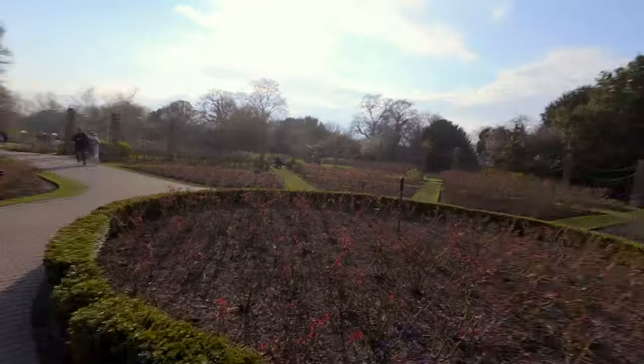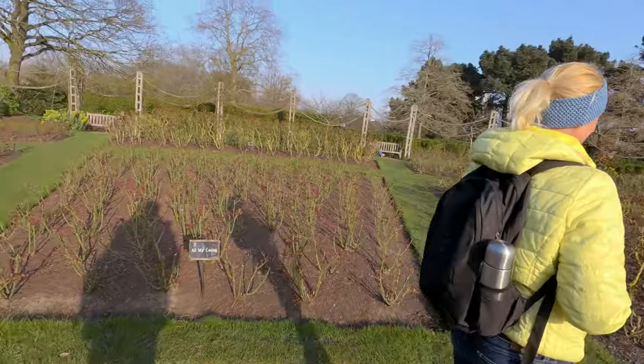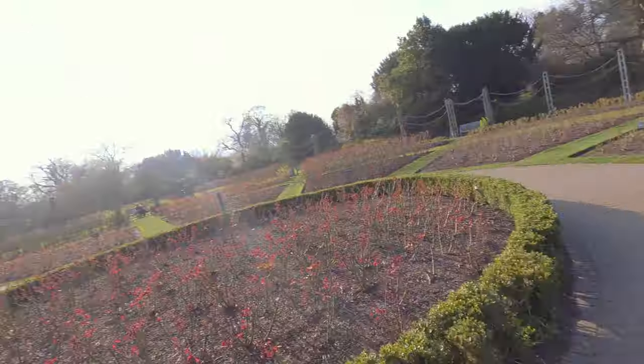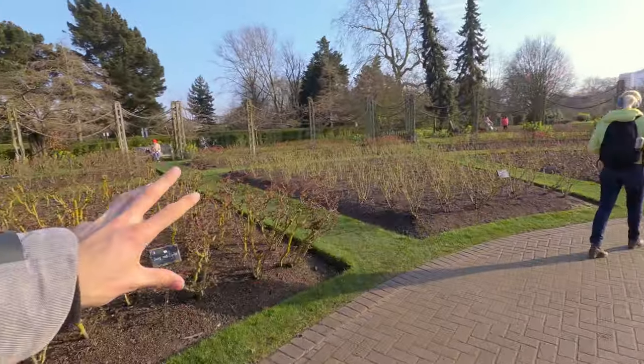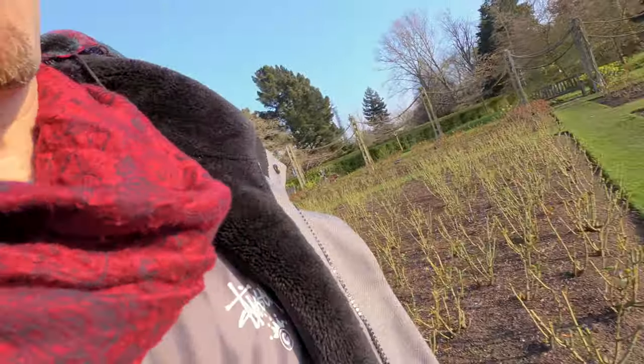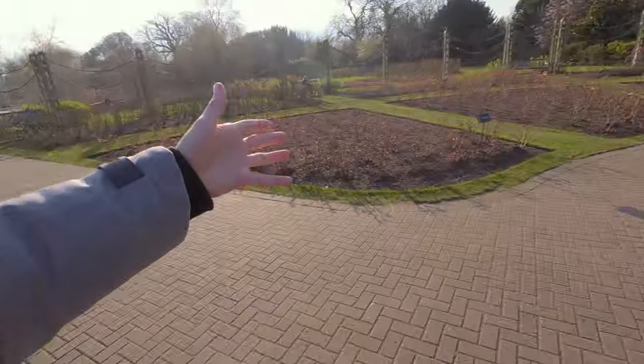So this section here, as you can see — there's Asha again — is Queen Mary's Garden, as you may or may not be able to see. It all appears to be different types of roses, for example, Song and Dance, Garden Glory, Pink Perfection, etc. So each section, there's a different type of rose.